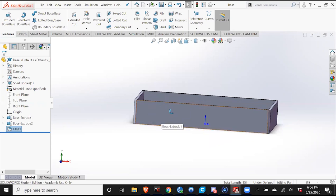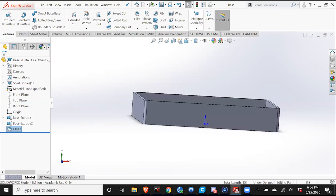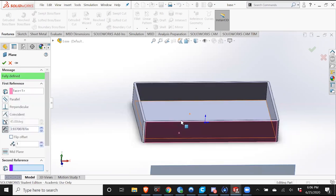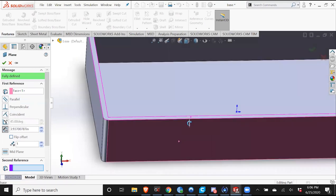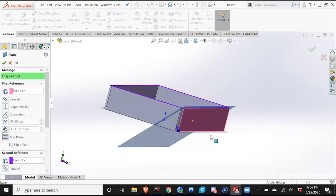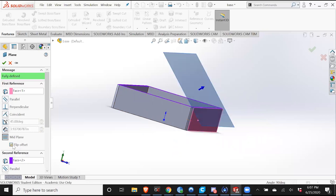So in order to put in a 45 degree angle, we are going to need a new plane defined. We're going to go into reference geometry and add a plane. We're going to use the first reference to be this wall, and the second reference to be this surface. And it's looking good. That's the plane that I want. If it was going the opposite way, you could easily just flip offset and have it go that direction, but you want this.